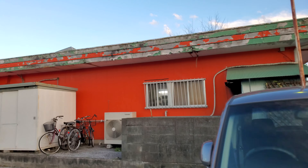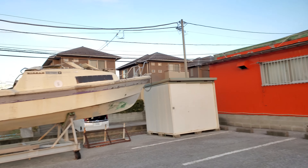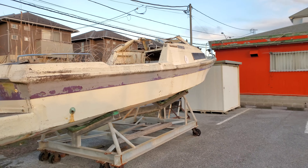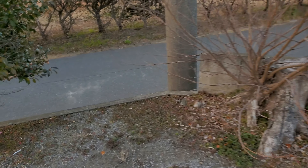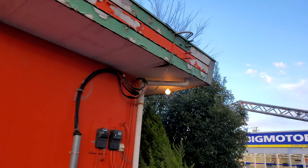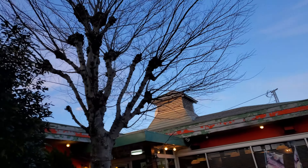So awesome. Hey guys, I'm in my town here and whenever I ride by on my bike with Maple, this building here — you can see behind me with all the chipping paint and stuff — I assumed it was like a restaurant that was closed down, like ruins or whatever. I'm going to show you more what it looks like. But it's actually open and Mayu researched it and apparently it's one of the best Yakiniku restaurants in this town. So we're going to go try it out and see what it looks like inside and what the food tastes like. Let me walk around this building to show you what a wreck it looks like from the outside.